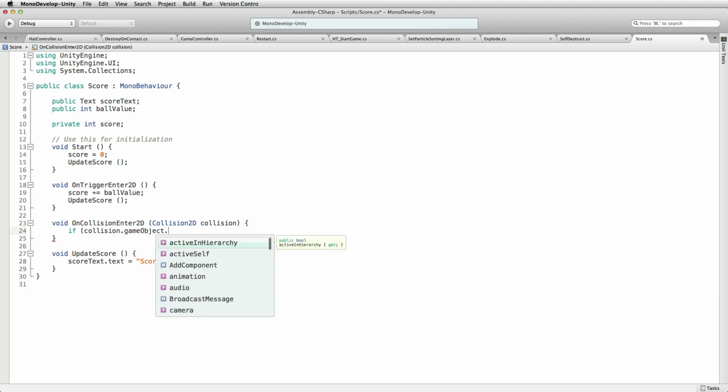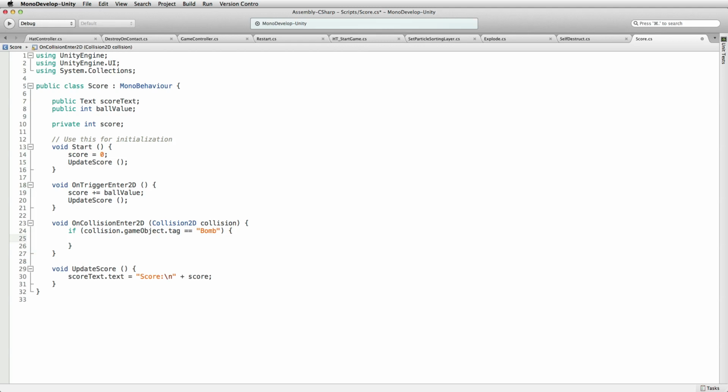So if our collision game object tag is the same as bomb, so if the thing that hits our collider, not the one marked as a trigger, but the one that is a proper collider, is marked as bomb, then we take our score and we minus equal, we decrement it by the ball value times 2.